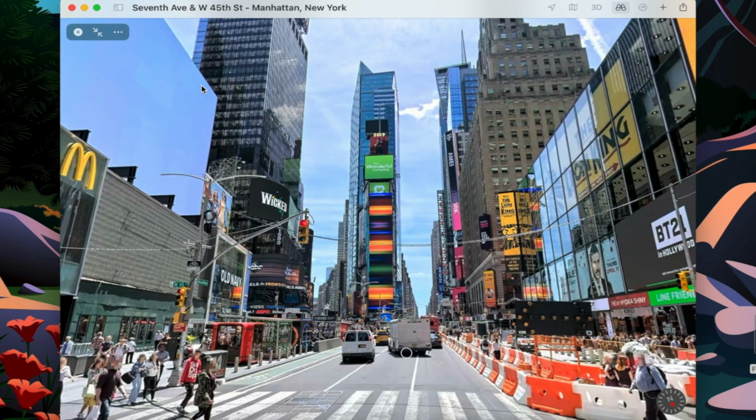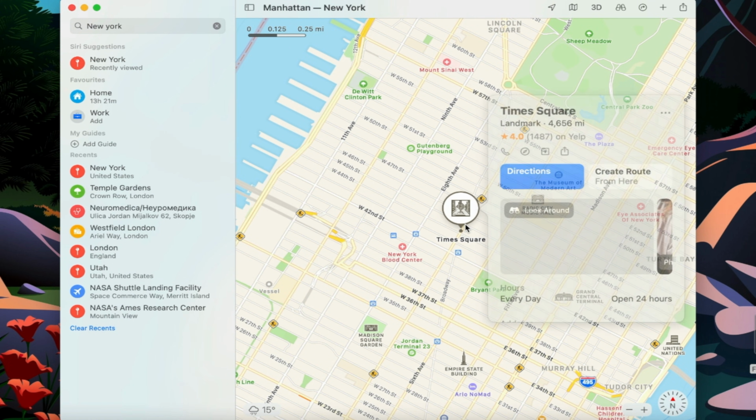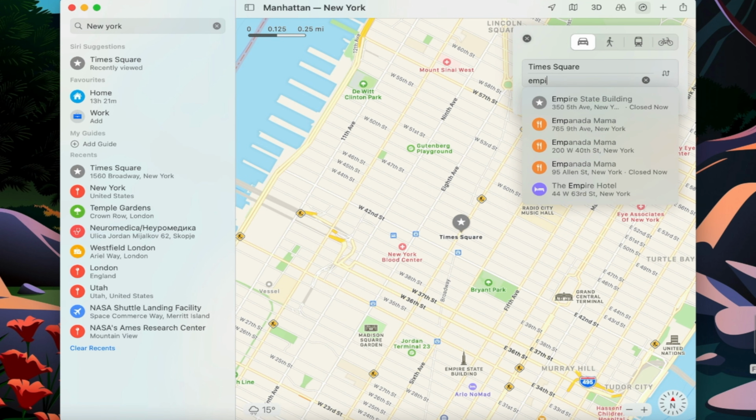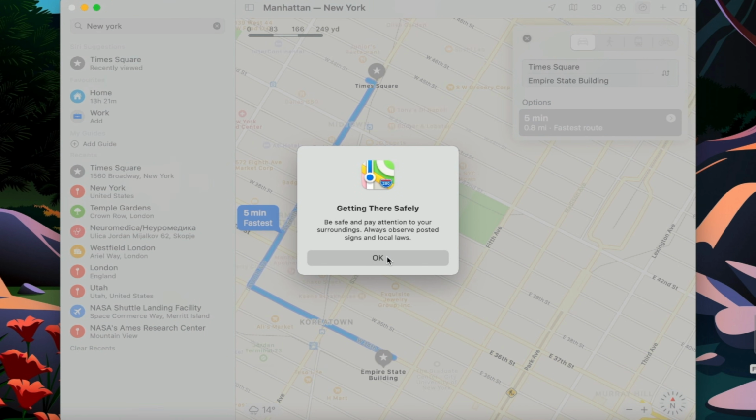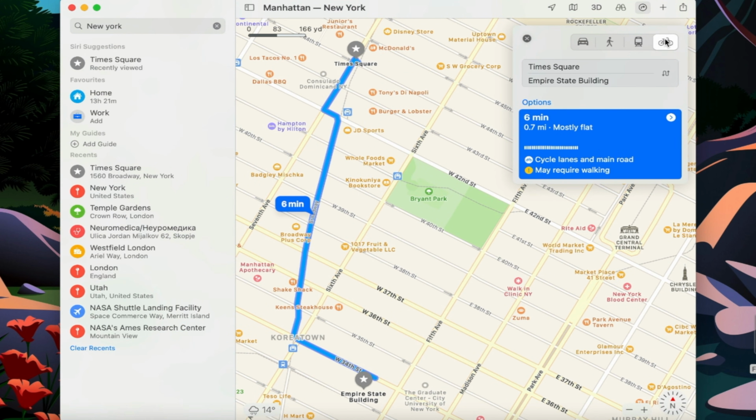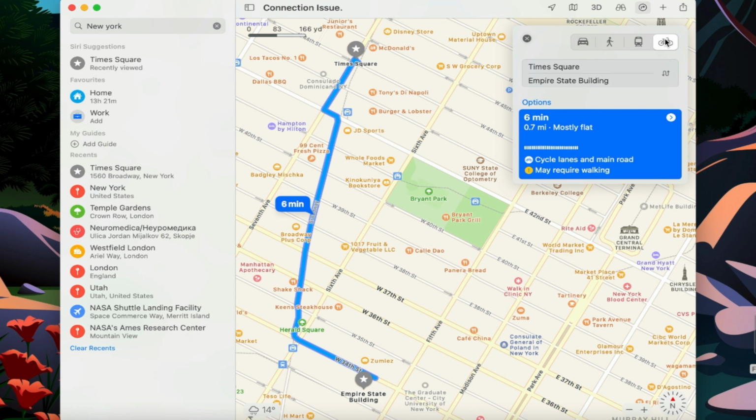Another new feature is cycling directions. Now when you search for directions in Maps, you can choose from car, walking, public transportation, and cycling as well. Let's search for directions to the Empire State Building, and it will take us there. Here's also a graph showing the inclines and downhill areas for the bike path. It will also tell you when there are stairs and if you have any different options to avoid hills or busy roads. So it's pretty nice that they have included it. I don't know how well it works everywhere, but again, it does work well in major cities. Hopefully it will be updated soon.